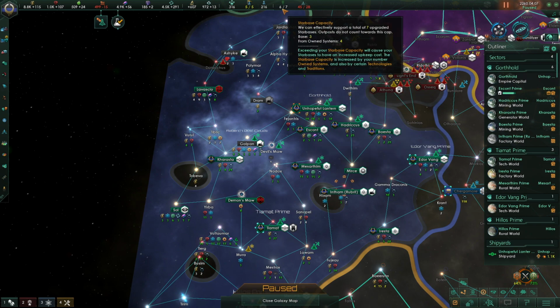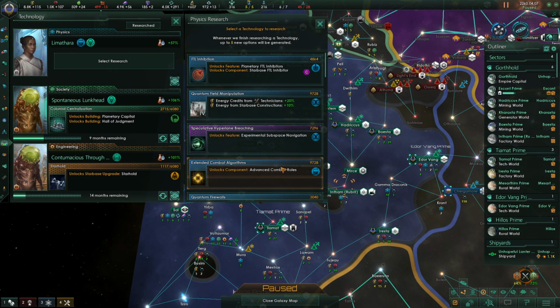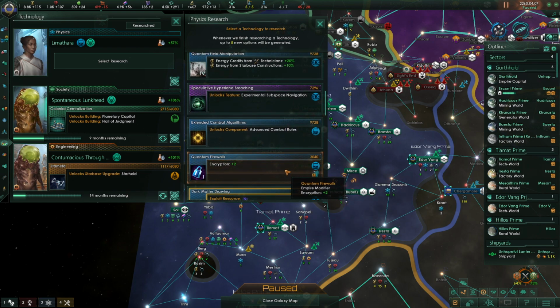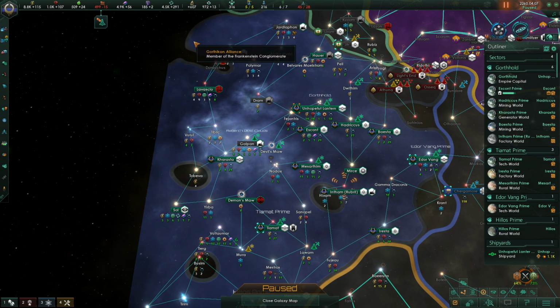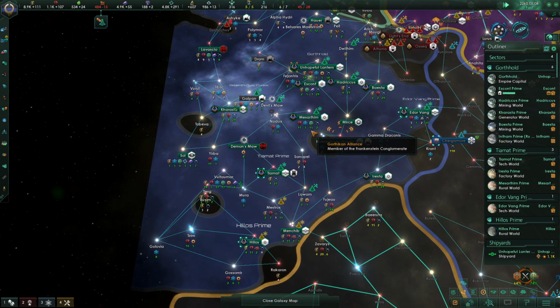Research complete. Well, we could create one more starbase. Oh, we have to think about that. Self-aware colony ships. Always a good thing. Oh, we could go encryption. Yeah, that's maybe a good idea, even more because it's so cheap. The current state. Yeah, that's a great idea.